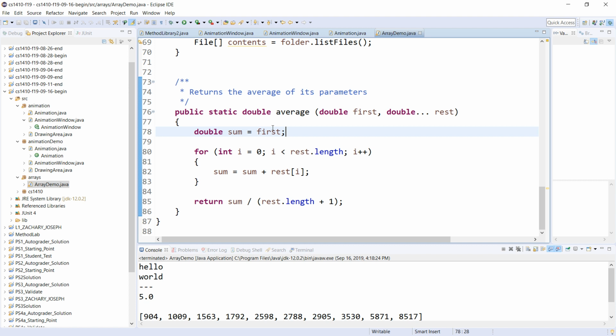Okay. A point I want to make here is that there are plenty of places in the API where what you call a method and what you get back is an array. The example I didn't have time to do was a method you can call. You can say, here is a folder. Give me a list of everything in the folder. And what comes back is an array of information about everything in that folder. So when you see that square bracket notation in the API, you'll know what it is. You're getting back an array. We're done.